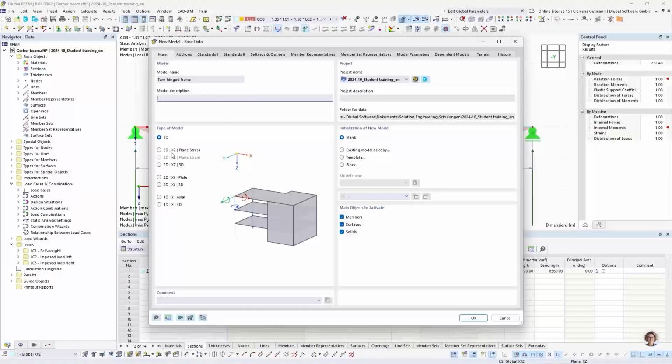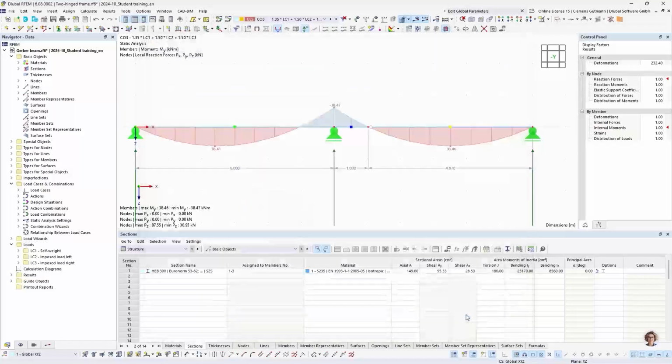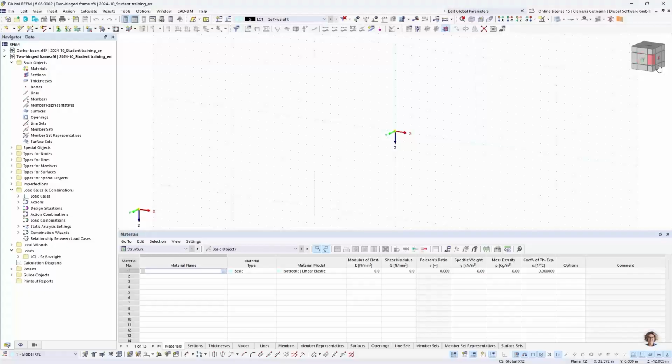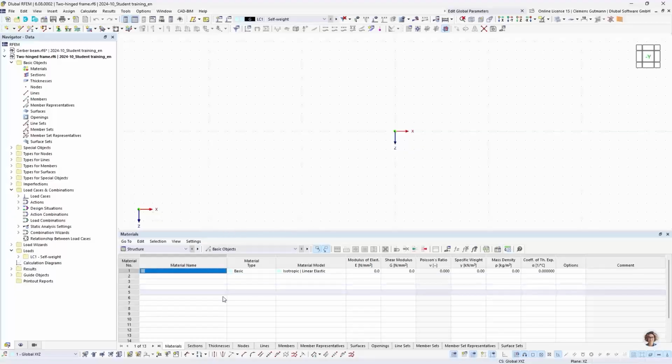I want to use the model type 2D again and create the model by clicking on OK. I want to show you another way of creating materials and sections. So we have defined nodes in the table, but you can also define a material directly in the table, and you even can search for materials in the table.